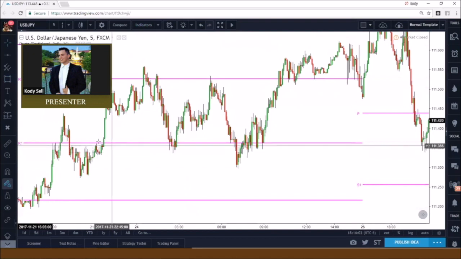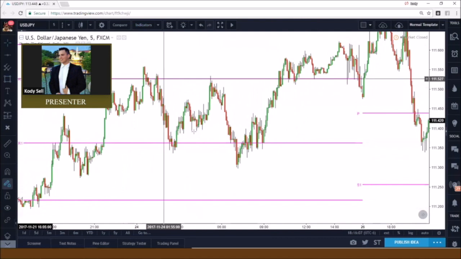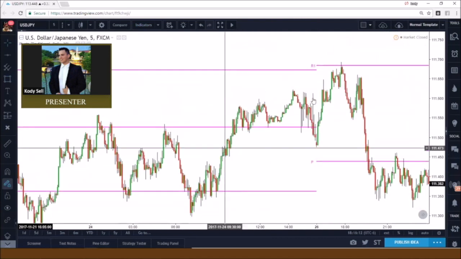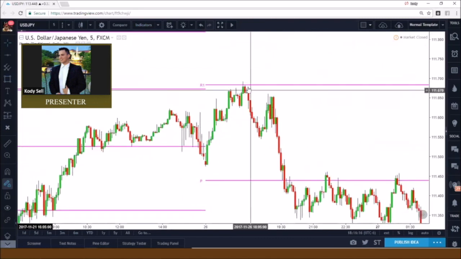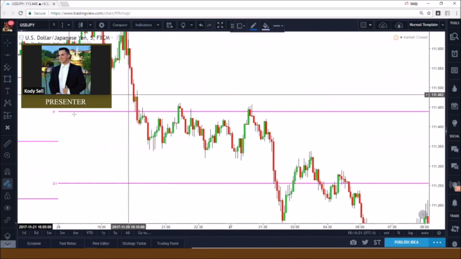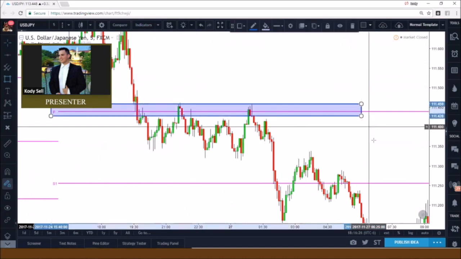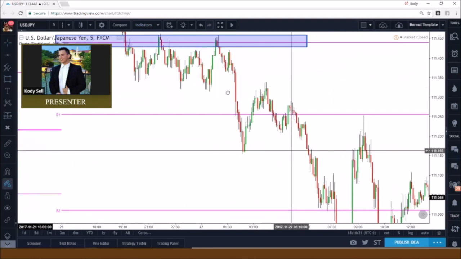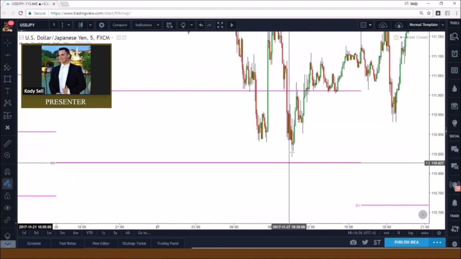So look, when we do breach through this again, notice how we come up magically to our R2, and then from R2 we come down to R1, and then R2, and then R1, and then R2, and then we go into our next day. Guys, look where price went the next day. It went to R1 and then flew down. Notice how that big candle breached through P, right? Through our pivotal, and then it held at resistance the entire time, and then flew down to S1, which we would expect, and then came down here to S2.